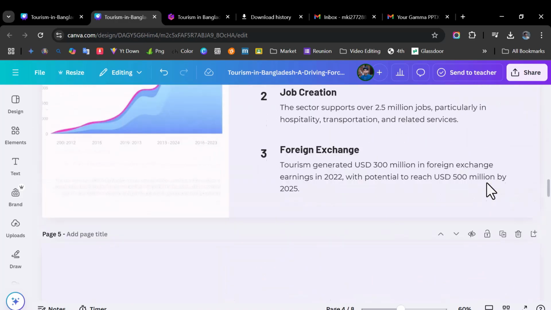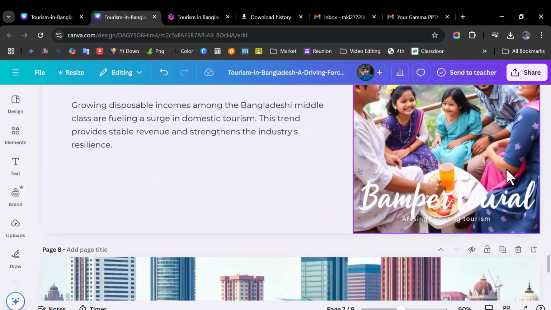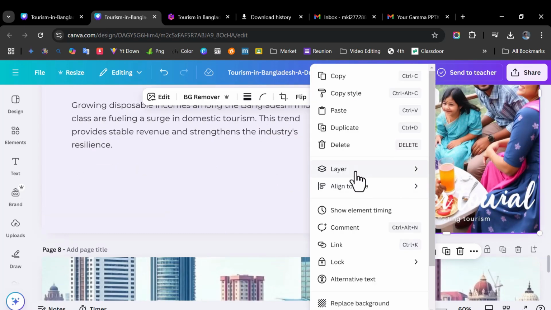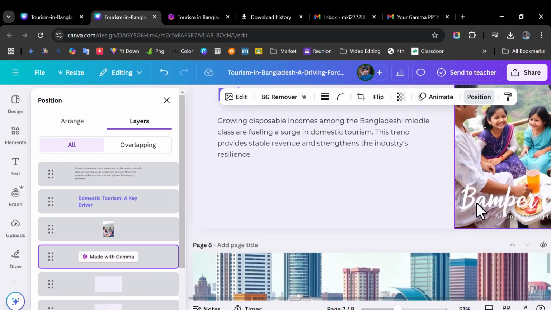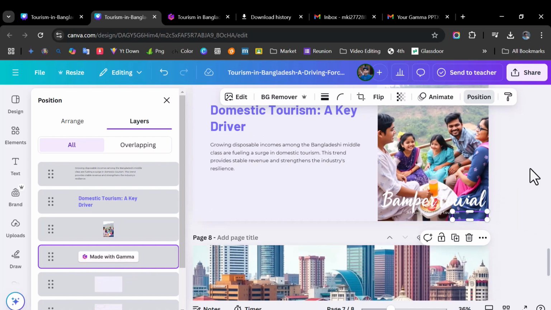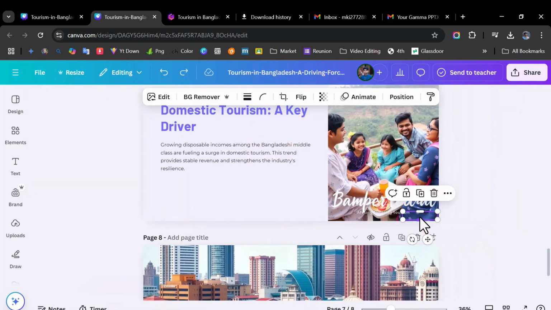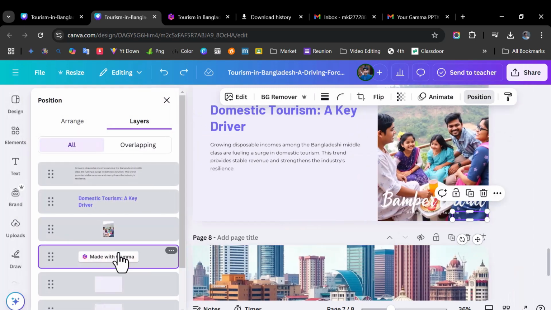Okay. Sometimes it happens just like here. Here is also a Gamma file. So what can we do? We just right click and go to the layer, show layers. Then here is the Gamma. So we have also a Gamma in here, but it is under the image. So how can we remove this? I have to show the layers, and then Gamma, delete it. Okay.